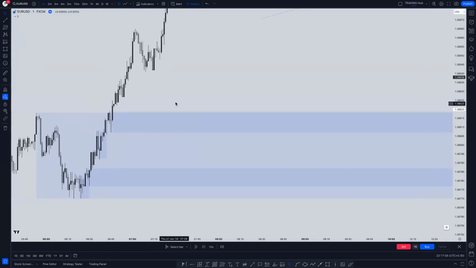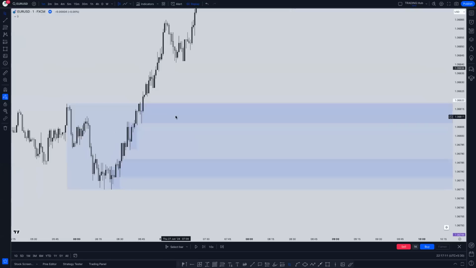Why is this a refinement? Because this is an entire, larger range. So once price taps on this unmitigated order flow, if the market creates any kind of bullish structure here, we can plan for the buy to the upside right here. That's why we are using this as a refinement. Okay, so once price taps on it, we can think about a buy here, but we need a lower time frame confirmation before the buy here, right?